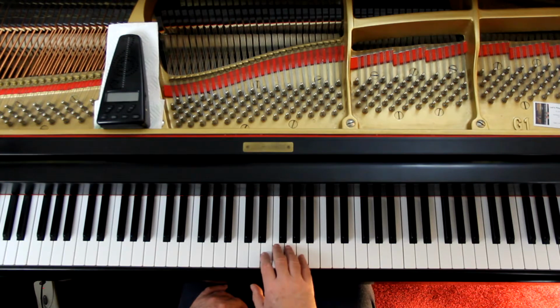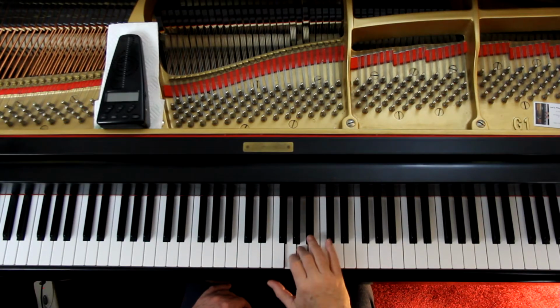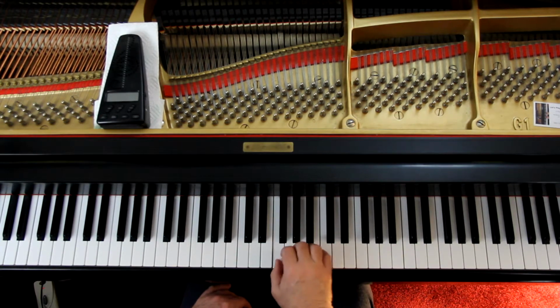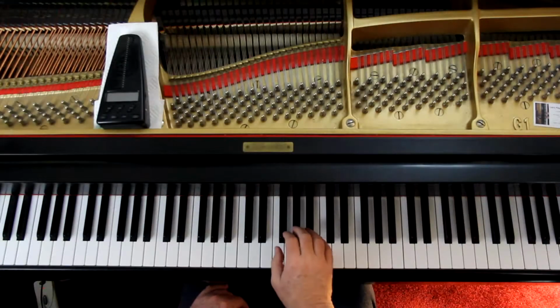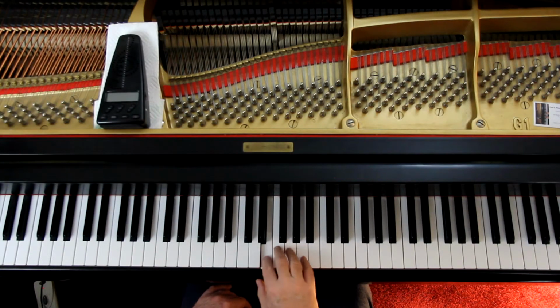In the second line, you got to move up, because we're at the end of the first line and you got to go up to here. It's between phrases, so you're going to lift up anyway. As you lift up and come down, you just move over a little bit. Third measure, you got to cross over to put the second finger on the E. You don't really have to cross over because it's a staccato on the F with the thumb, so you can just move. Staccato there.